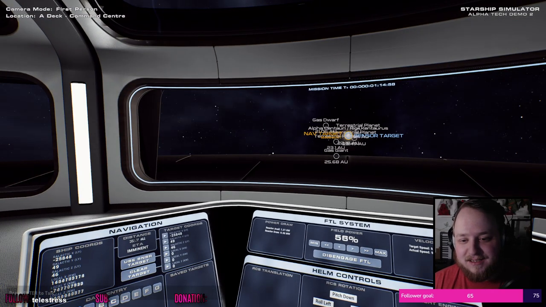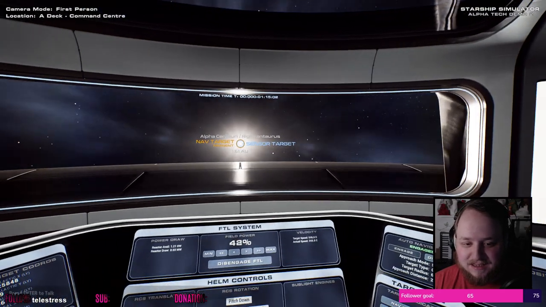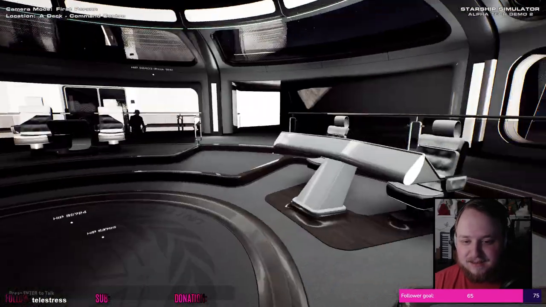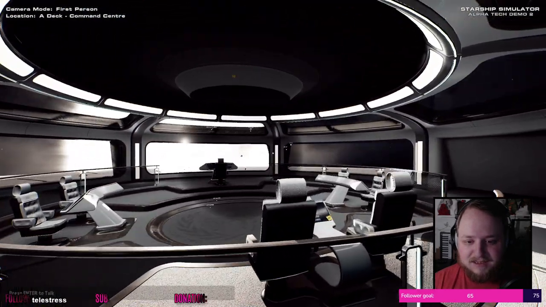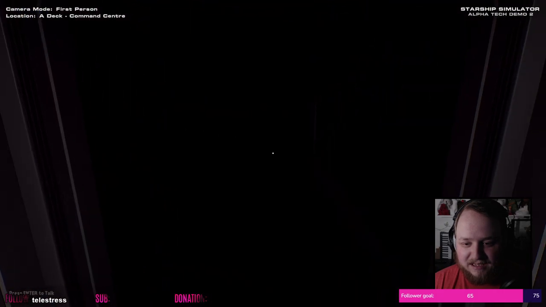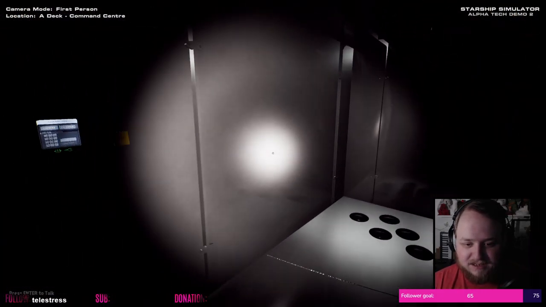Oh, you can see other things go by. Awesome. Gas dwarf, terrestrial planets. Oh, that's awesome. Yeah, everything's kind of bare. And because it's autopilot, I can just go look around the ship now while it's doing its thing. Absolutely, yeah. Oh man, this is dark. Is there a light switch in this room?